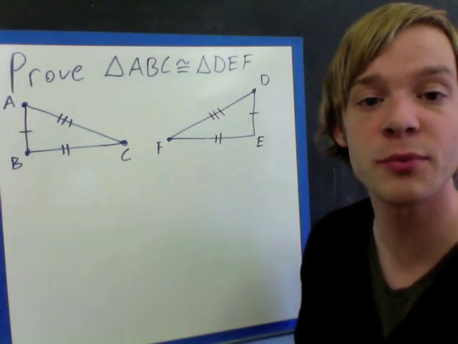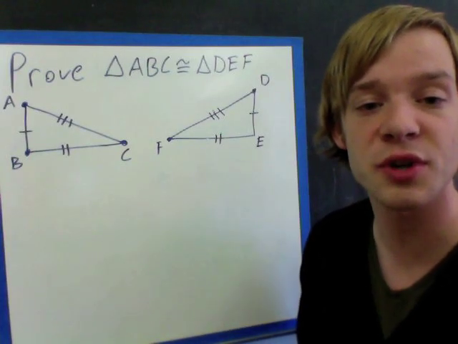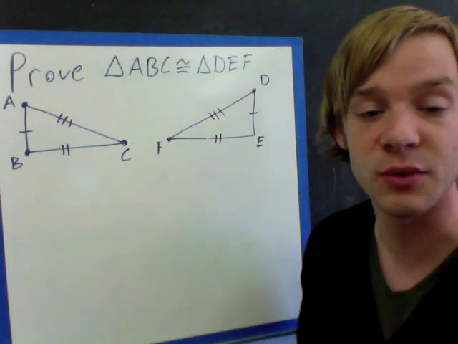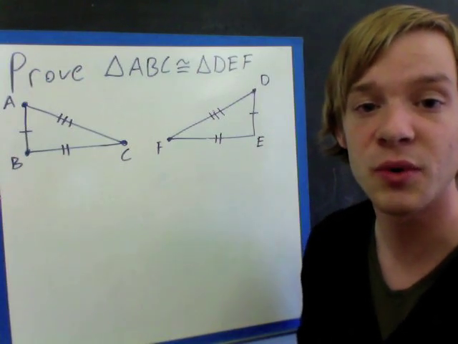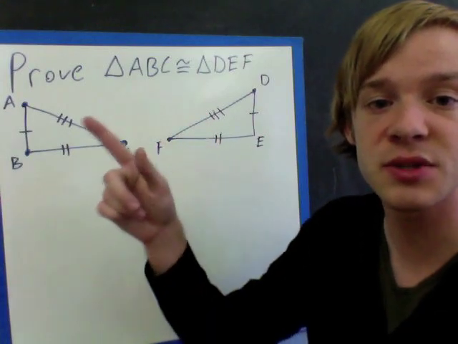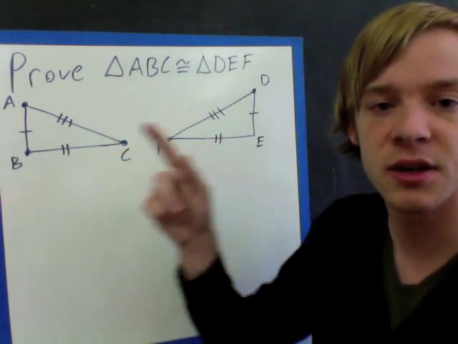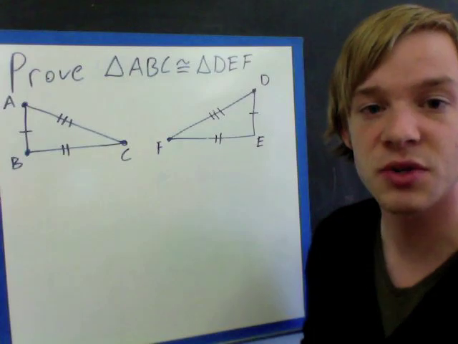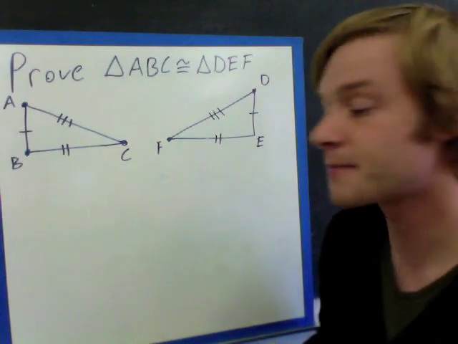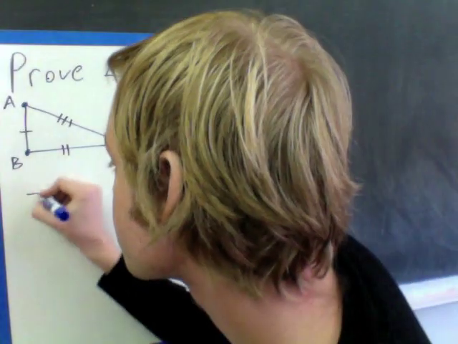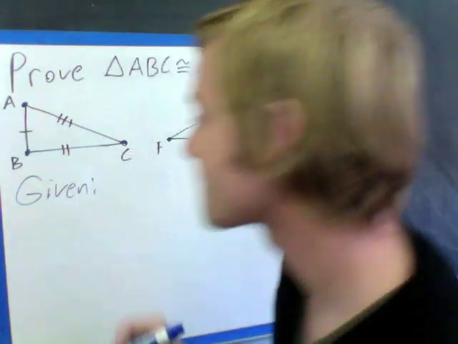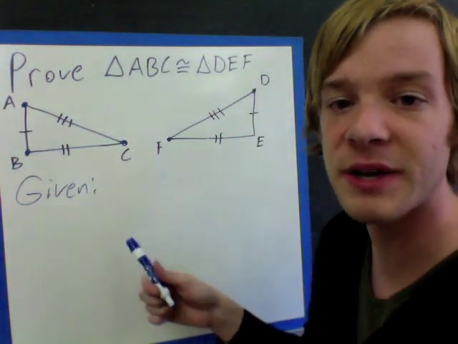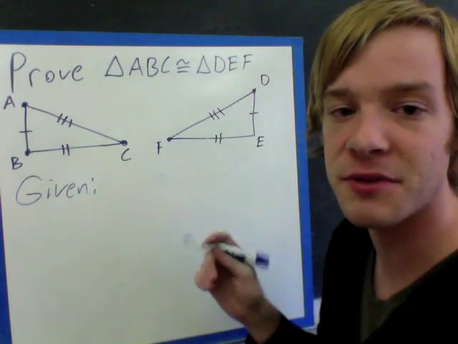Whenever we start off a proof, we always want to start by writing down what we're given, what we know already before we have to figure anything out. So we should know that these 3 pairs of sides are congruent to each other. So that's what we want to write down for starters. So these are our givens. We're going to write them down in our regular math notation.